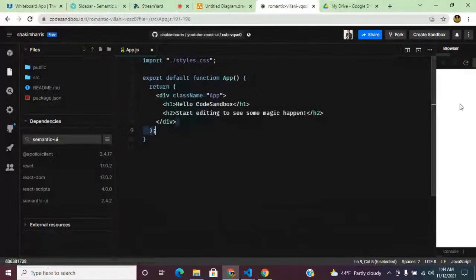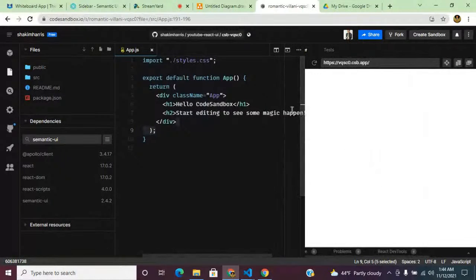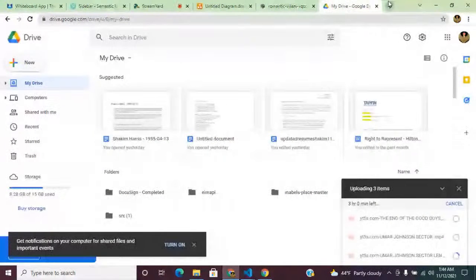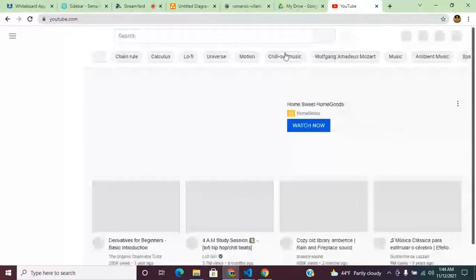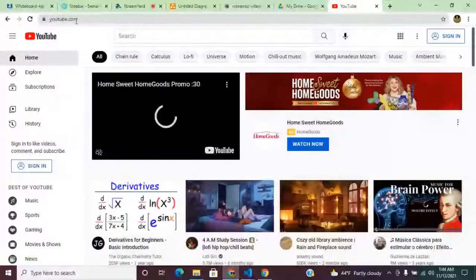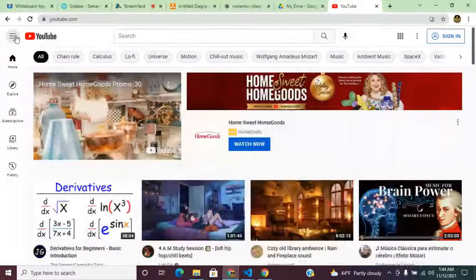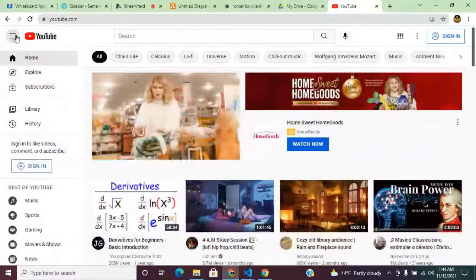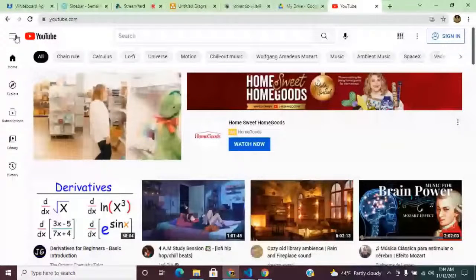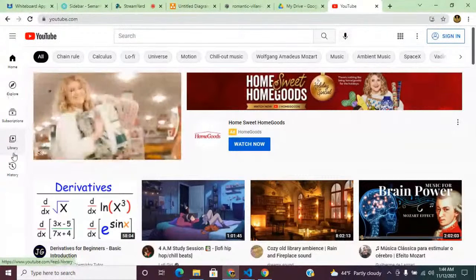We are trying to build a version of YouTube, and what we have to look at is we have to break YouTube down into different parts. So if we go to YouTube right now, we can see that YouTube is split into several parts. So we have this menu over here to the side, and when we click this menu, it expands and it closes, right? So this is a sidebar menu, and it has 1, 2, 3, 4, 5 icons, and all of those icons take you to specific links.